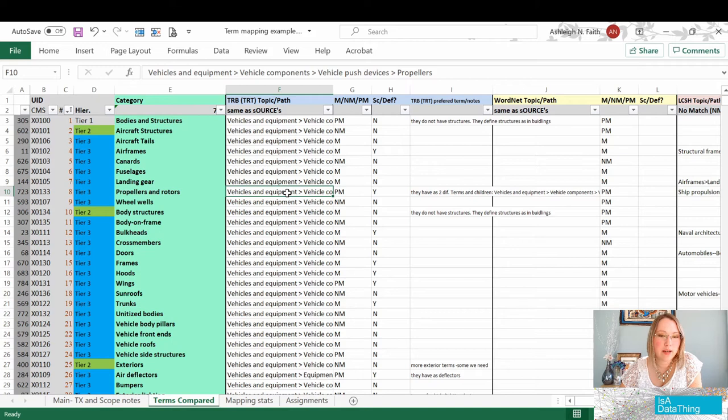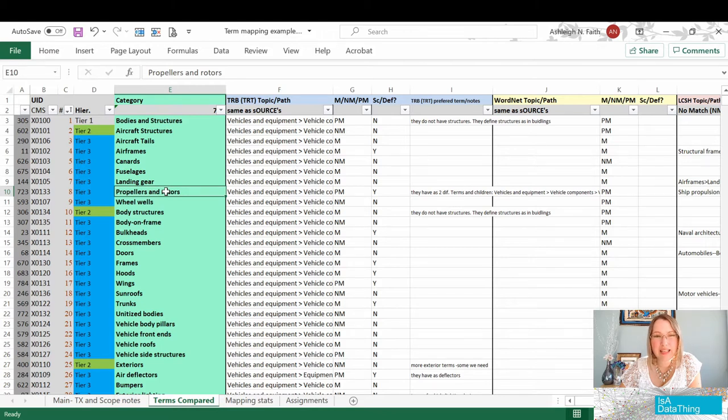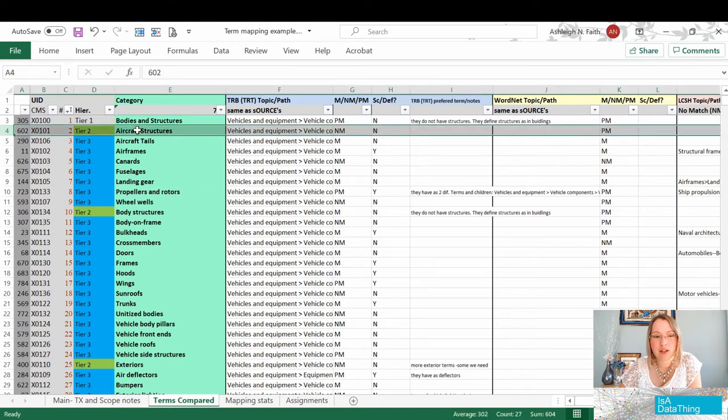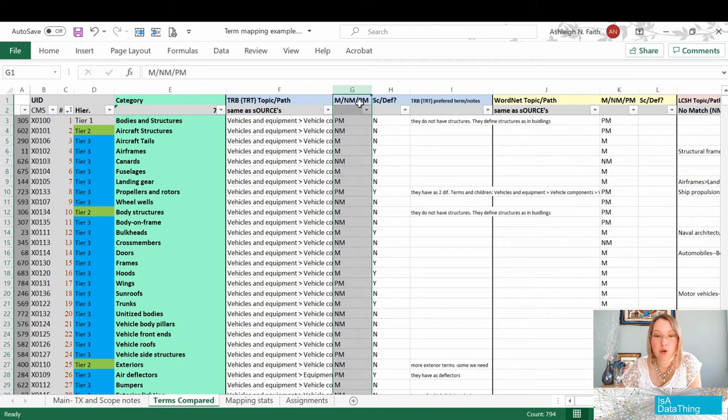Okay, so what you're seeing right now is what people commonly use in the first stage, which is a synonym ring. It's really a mapping process. So here you'll see that I have aircraft structures as my category, and then I have all of these other vocabularies, subject vocabularies that I am mapping to. And you can see all I'm doing is I have a column that's match, no match, or partial match. And this is part of a standard, and it is ISO 25964, parts one and two.